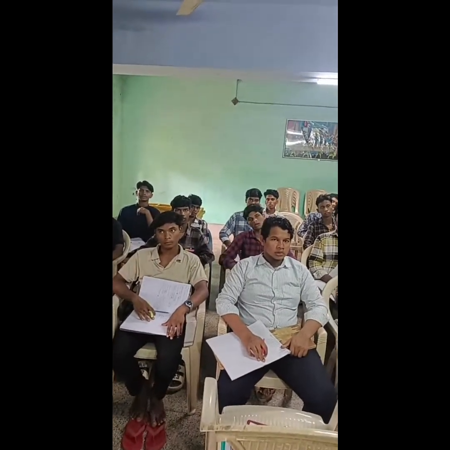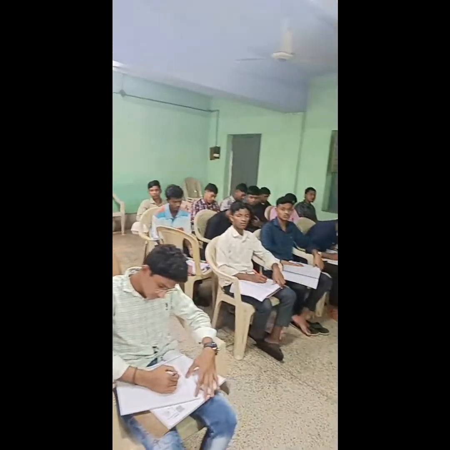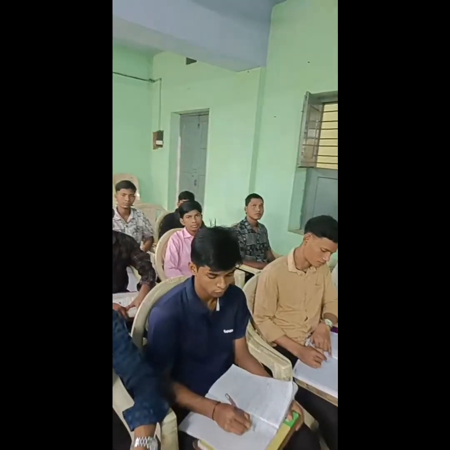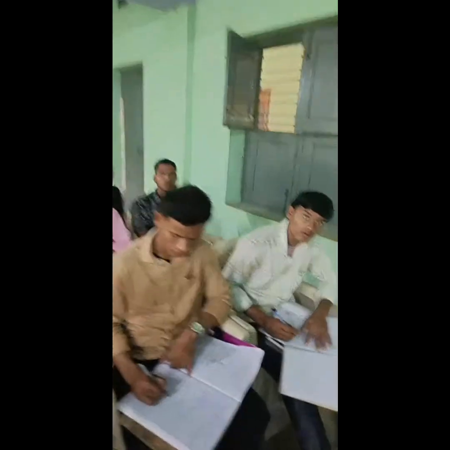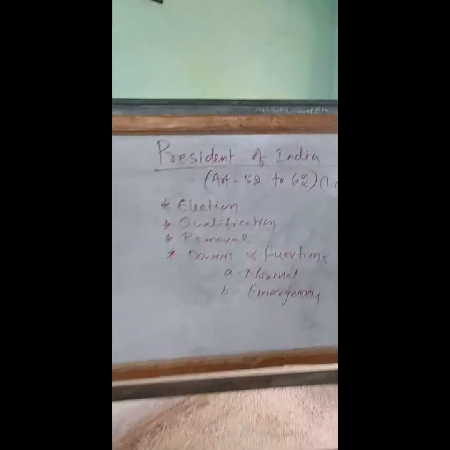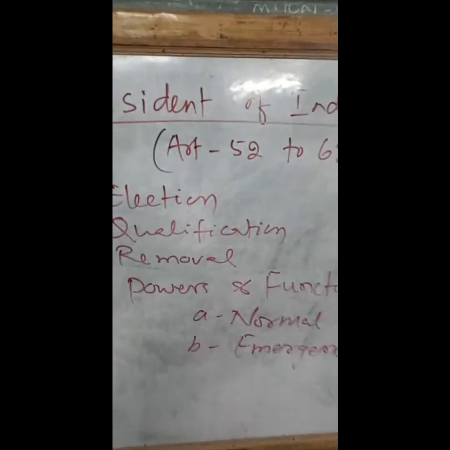Of India, okay? Good. Now we are going to study about the head of the state, the President of India. That's why we call India a republic state. The 42nd Amendment Act of the Indian Constitution, 1976, declares that India is a republic state, because the head of the state, the President of India, is an elected body. Coming to point number 1, Articles 52 to 62, the first point is about election.